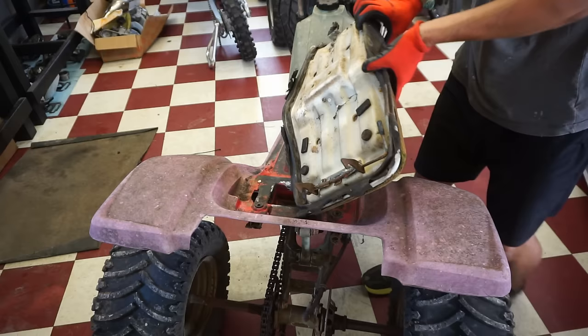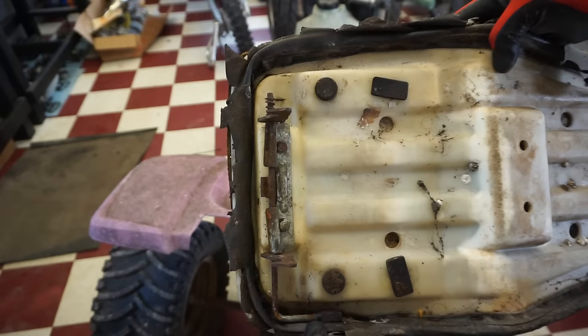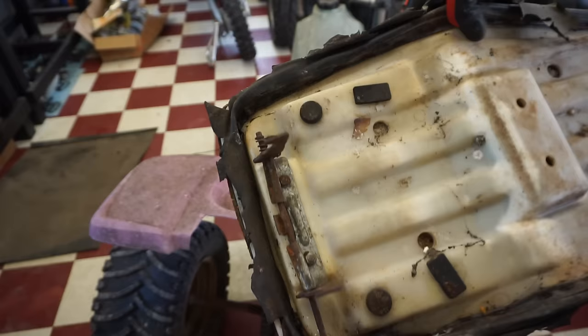The seat has seen better days. Here's the little lever. You can see it doesn't really spring back anymore. It's kind of bent. But it does still kind of function.